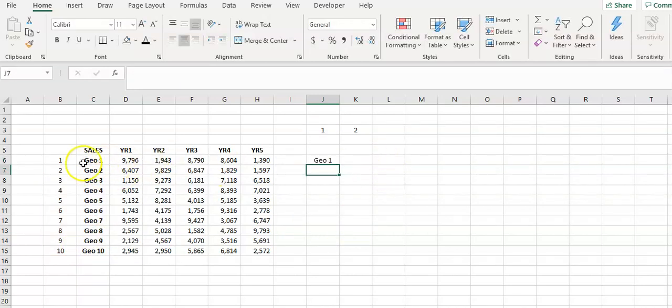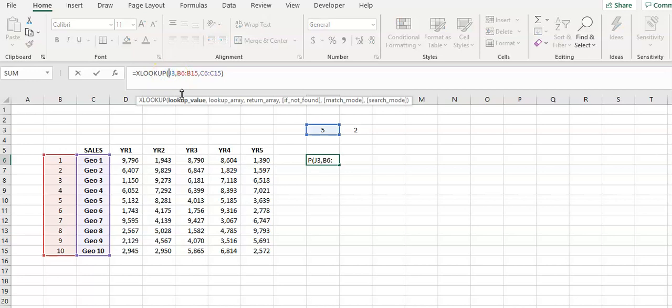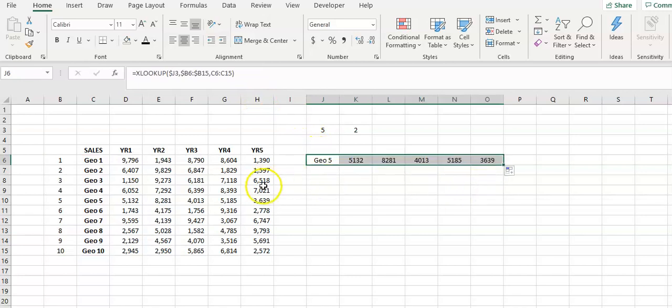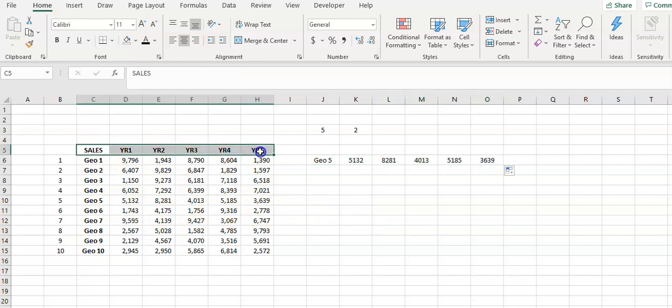So it's picking up number 1. If I put number 5 there, you'll see it picks up the 5th one down. And I want to copy this across, but first I have to fix the formula. So I don't want the number 5 moving, so put a dollar sign there. And I don't want the index row 1 to 10 here moving either. So I just do that, and then I can just copy that across, and you will see that those numbers match up. Okay, this will never change.